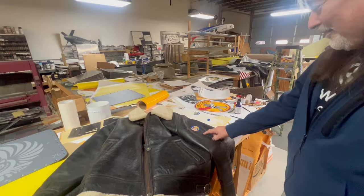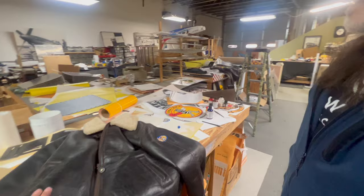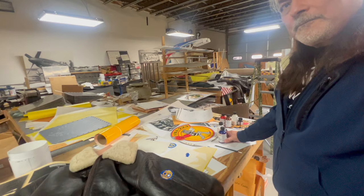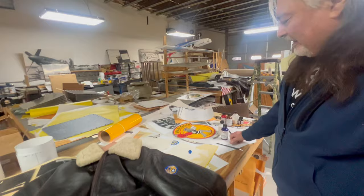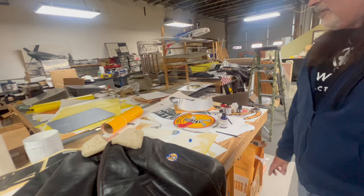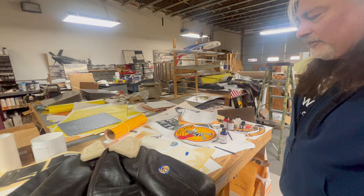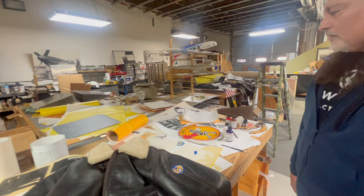Unfortunately this element falls on the seam so it's not very easy to work around. Do you use different paint for the jackets? Yeah, this is called Angelus — it's a really good brand of acrylic paint that I use for all my leather jackets. Any professional artist that works on A-2 leather jackets uses this particular paint. There are other brands but this is the one that's widely used, much like One Shot is widely used for sign painting — this is widely used for leather.